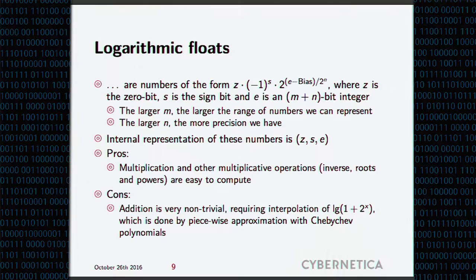This Z here is also a quite standard trick, a zero indicator, also zero or one. If it turns out to be zero, then the whole number is zero. If it's one, we just look at the rest of the number. It makes some operations a bit easier. And then, the crucial part is this E here, which is the exponent. Similar to IEEE standard, we consider the exponent being biased and also shifted. In fact, what you get here is a certain fixed-point number with n bits after your binary point. So from the IEEE 754 representation, we threw out the mantissa and we turned the exponent from an integer to a fixed-point number.